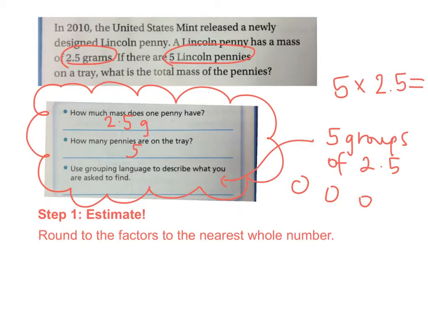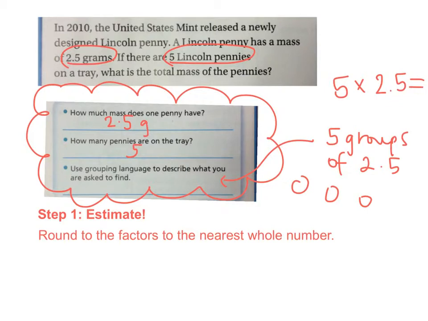Now, the first step to solving a math problem is always to estimate, okay? Why is it important to estimate? We've talked about this every single time, but let's talk about it one more time. Why is it important to estimate? Because if you estimate and then you find the exact answer and the exact answer is in the zone of the estimate, you know it's correct. Yeah, it helps you because you know what the zone should be of your answer.